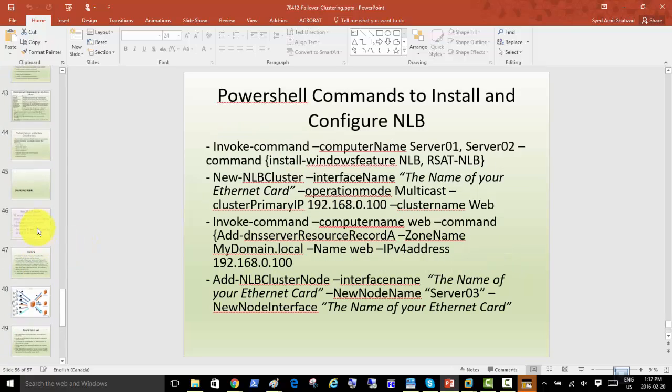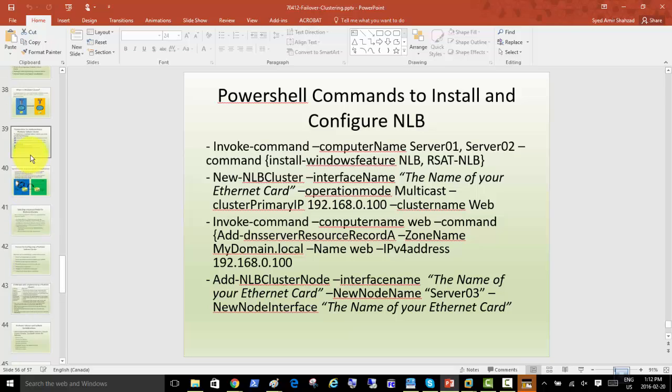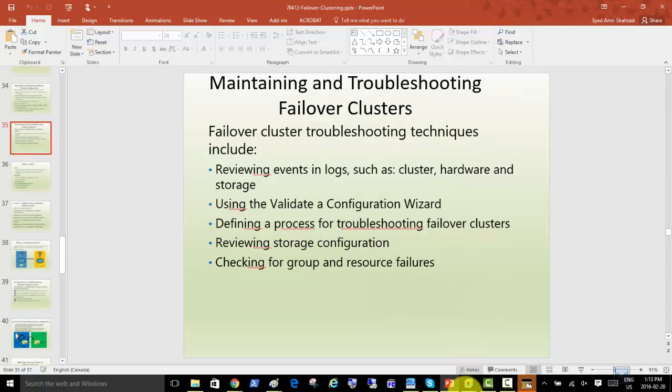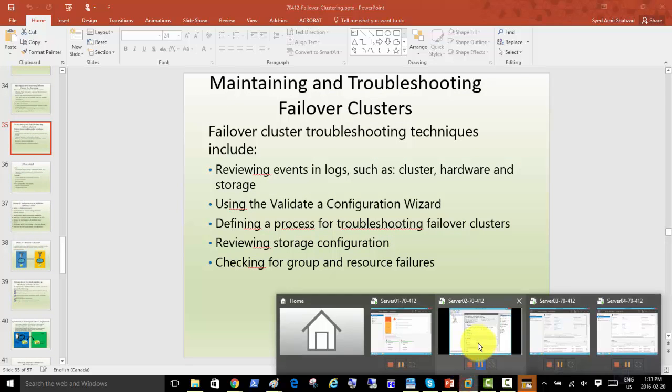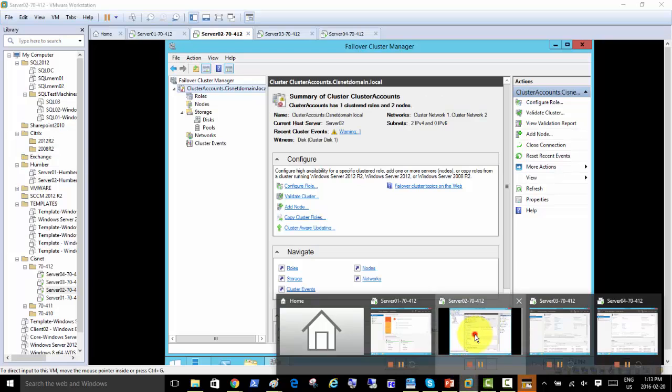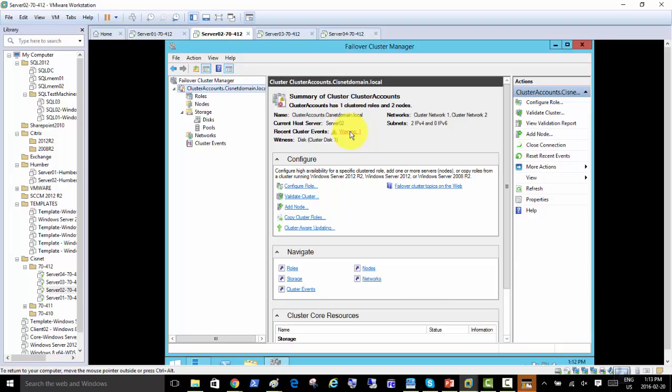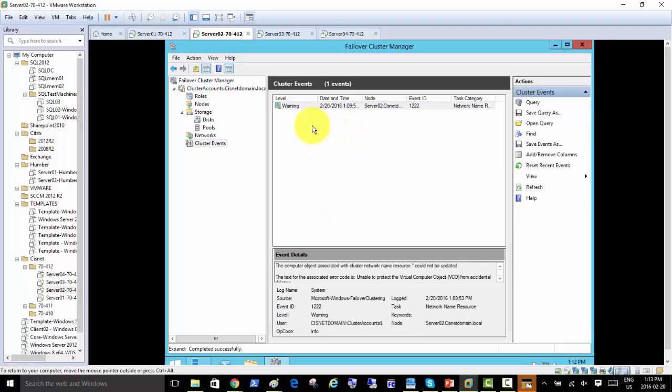If it has the warning or the red mark, it means it's not good, no? Well, I checked the services. It's okay, it has a warning. So let's go to the warning. Click warning, and it says: the computer object associated with the cluster network name resource could not be updated.